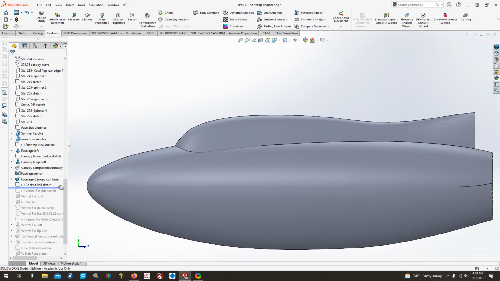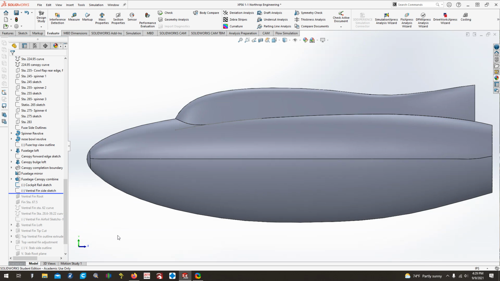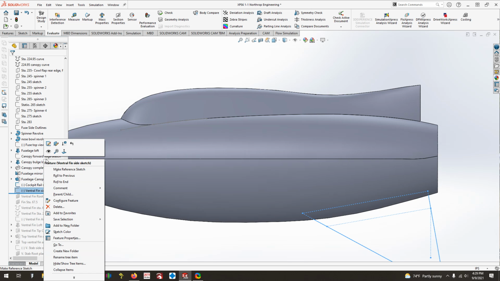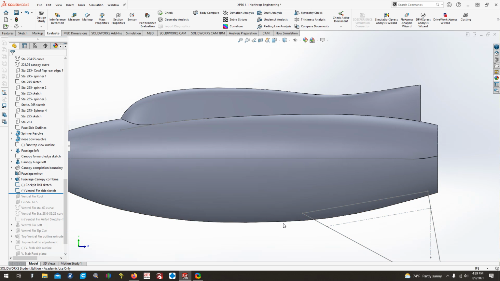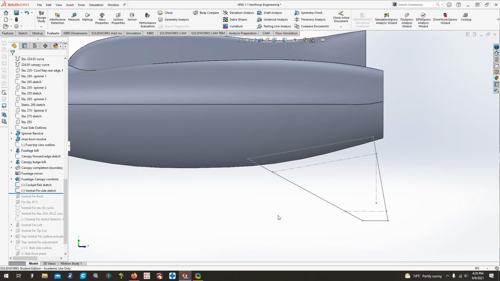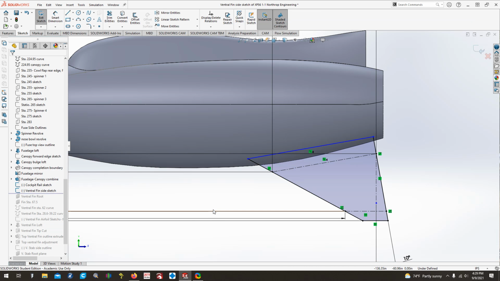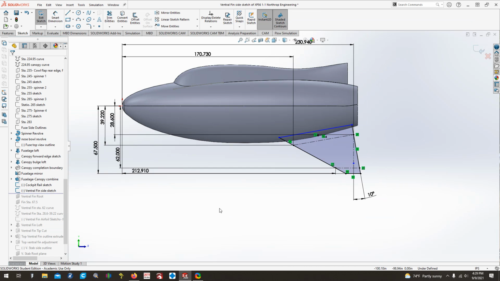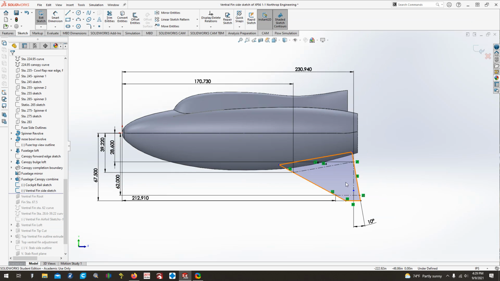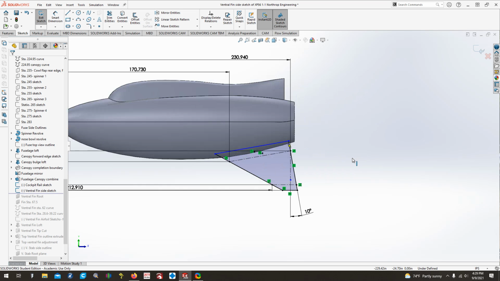And then this cockpit rail sketch, you don't need to worry about that. The ventral side fin sketch. This is a sketch that I used from my documentation packet to get all of the dimensions. As you'll see here, there's a lot of dimensions associated with this. A few things I did change about this that the documentation didn't have.